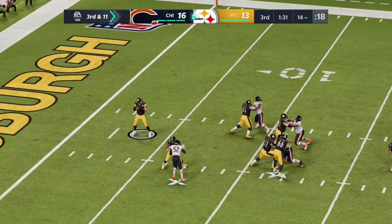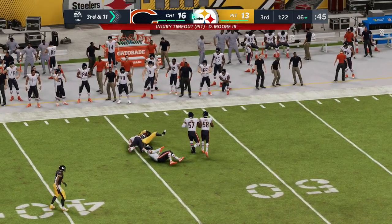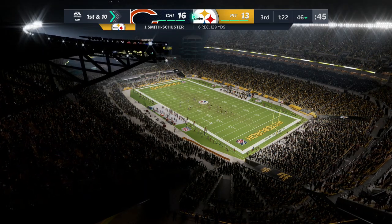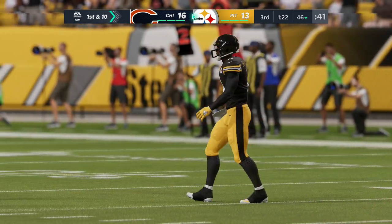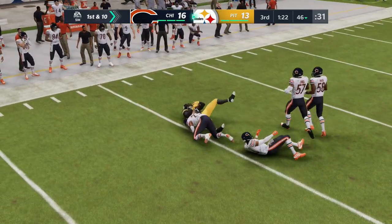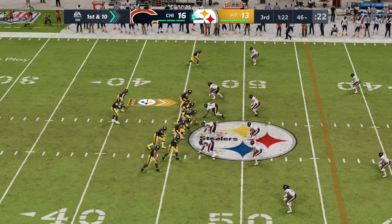From the shotgun, it's Roethlisberger. And got his man, complete. And they work this well upfield across the 45. Now after the completion, we're going to get a timeout, an injured player. While the training staff works on him, we'll step aside and be right back. The big play has him all the way out near midfield for a 1st and 10.